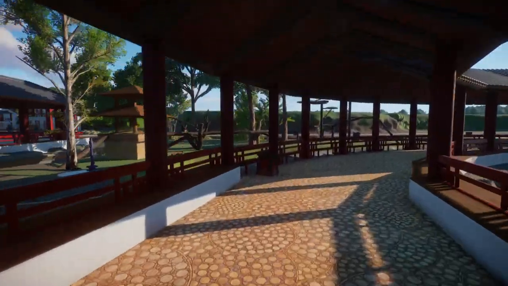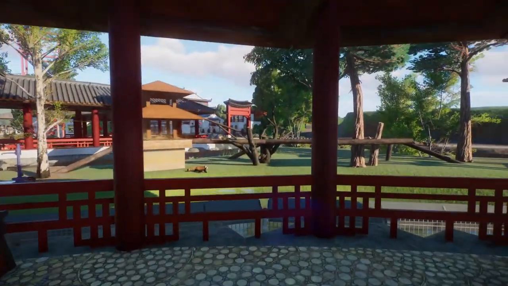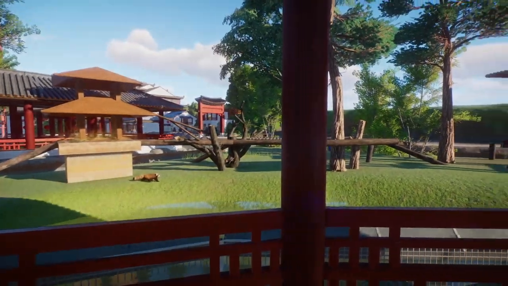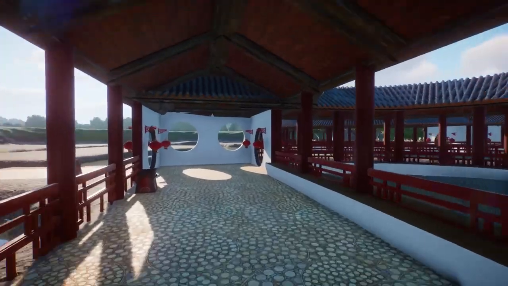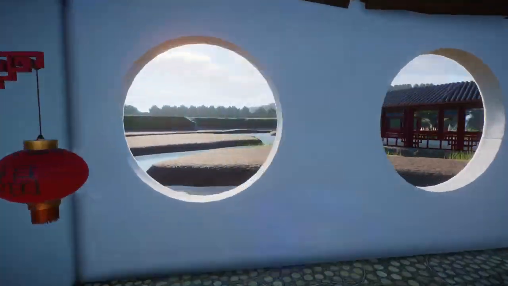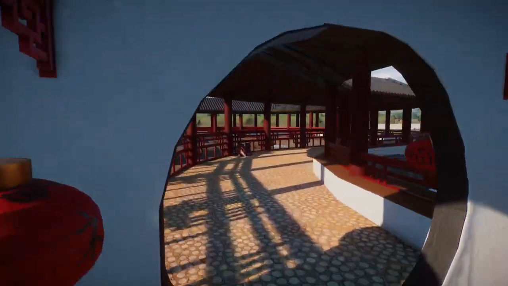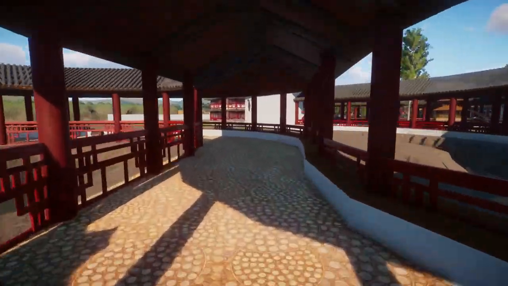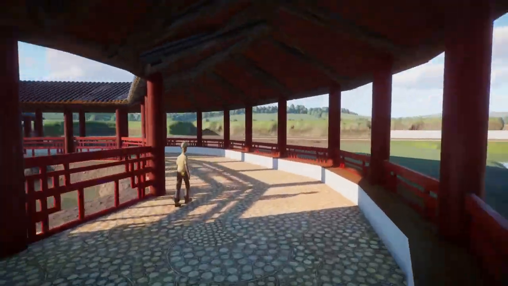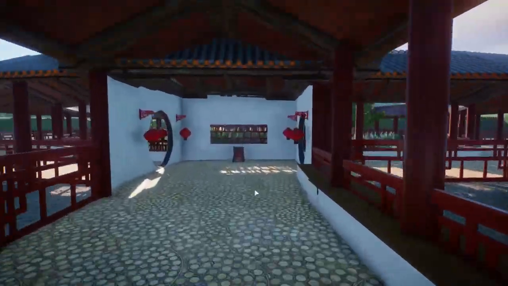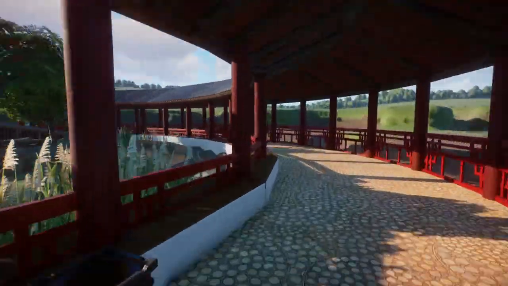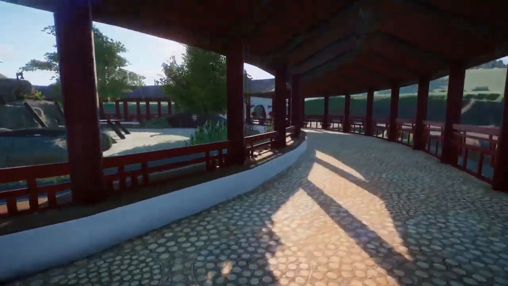And well, today the macaque habitat we're building is the actual macaque habitat of Pairi Daiza. So today we are building something that is actually in Pairi Daiza, and I tried my best to replicate it as well as possible. I will add some pictures while building of the park and what it looks like in real life, so you can compare how I did, and I hope you'll find it satisfactory.